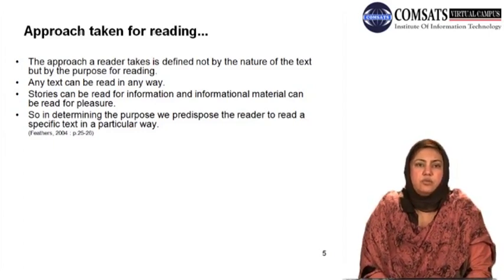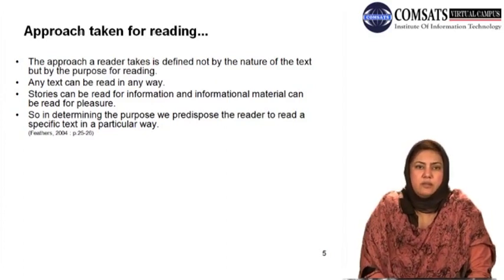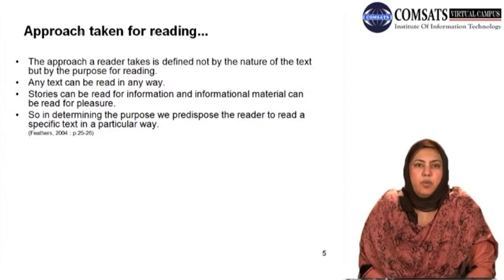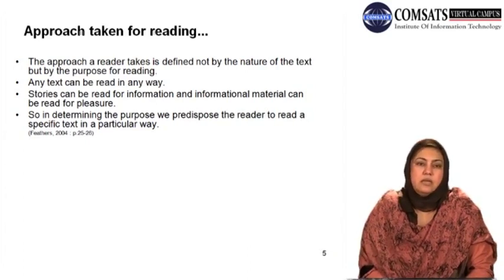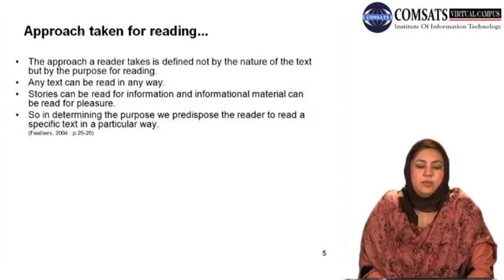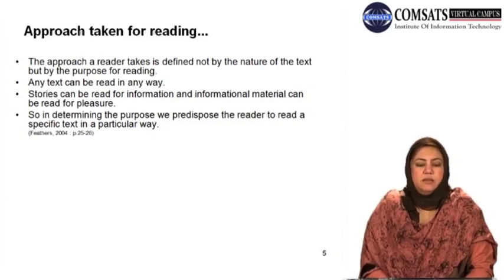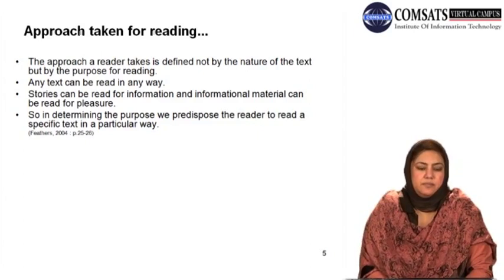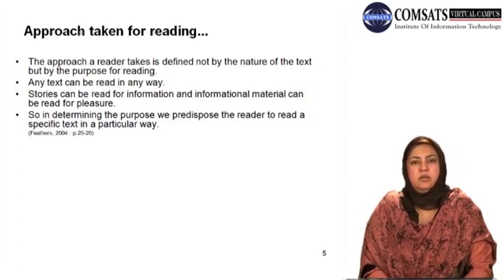Even if it is a schedule that you are looking at, say a schedule of television or radio programs, or if it is a recipe, in each case, number one, what is important is the nature of the text. But more importantly, the second thing that I would like to point out is the more important thing is the purpose for reading. If you are reading the same text for two different purposes, in that case your approach to the text would change. The conclusion we draw from that is that any text can be read in any way. There are more than one possibilities of approaching a text. For example, stories can be read for information and informational material can be read for pleasure. So, in determining the purpose, we predispose the reader to read a specific text in a particular way.